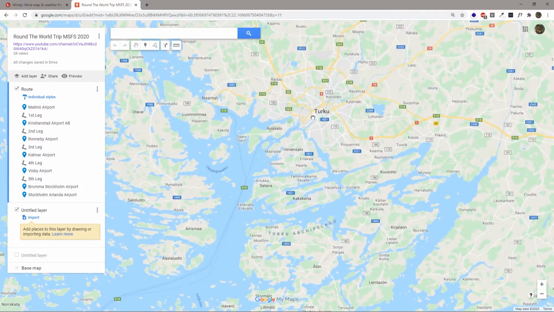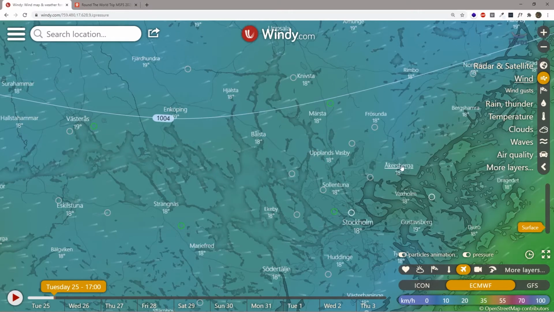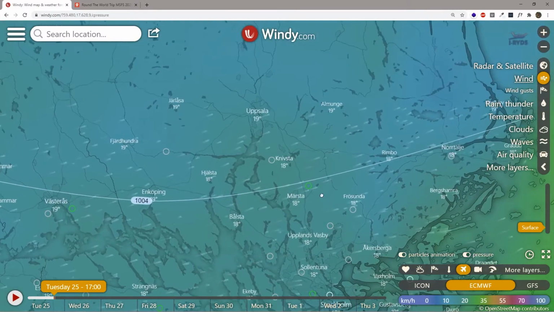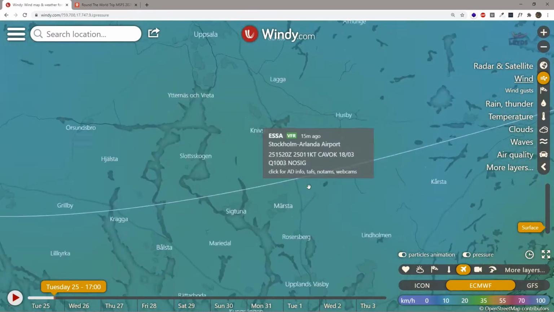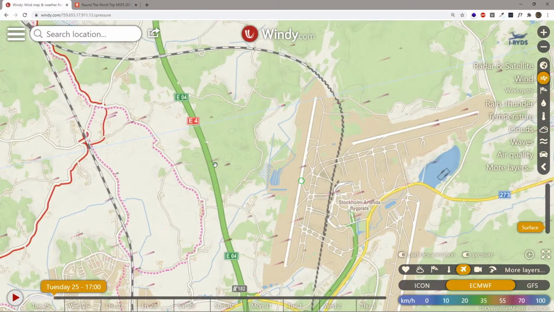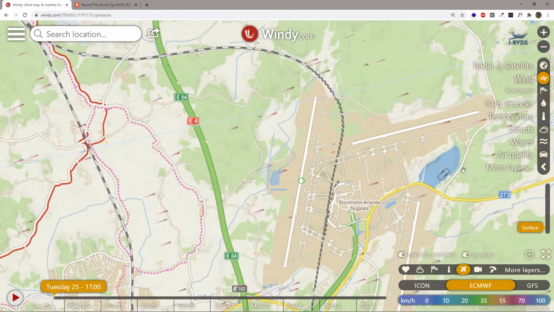So I'm going to call it a day at Turku Airport, which is somewhere around there, but we can see on Windy exactly where that is. So if I zoom in to Stockholm Arlanda, which is where my plane is at the minute, you can see that it still shows you the wind direction and also the strength.